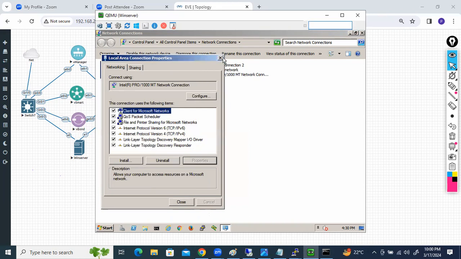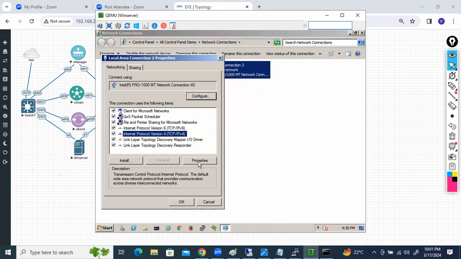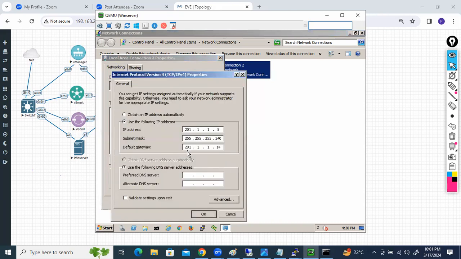Actually, it is forwarding the traffic from this interface toward there, but it is directly connected. It should not go there.